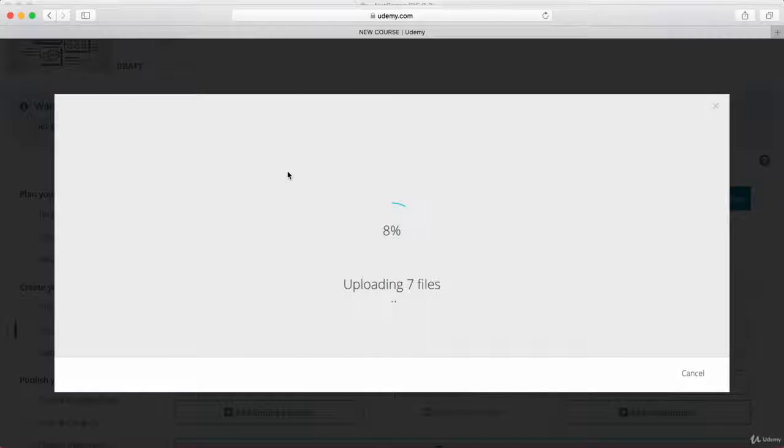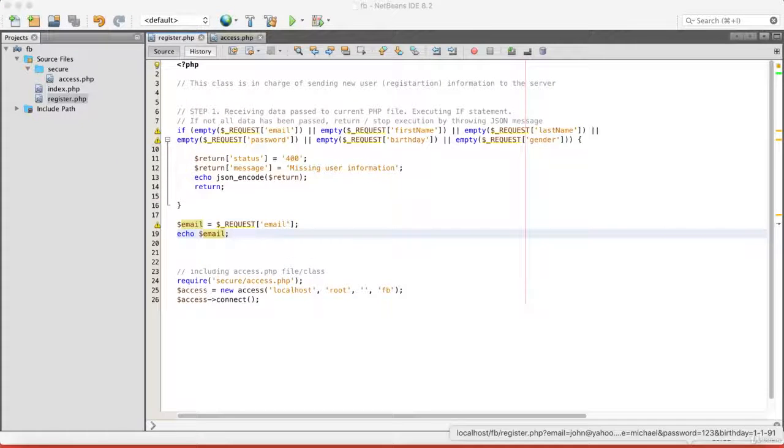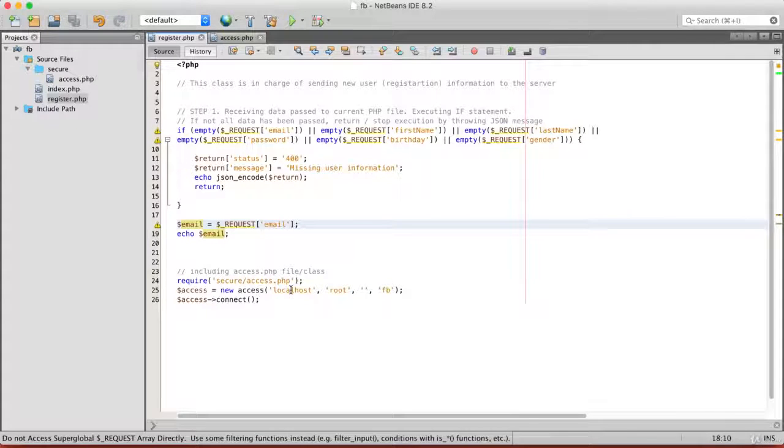Okay, we are now coming back to our project. Here we had a gender. So you see now it's throwing us back the email which we have passed. But it's not safe to use it in this way. What we will do is this value, we will try to encrypt it. We will code this value.